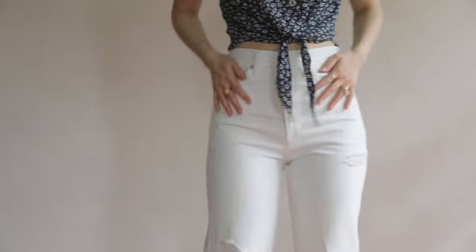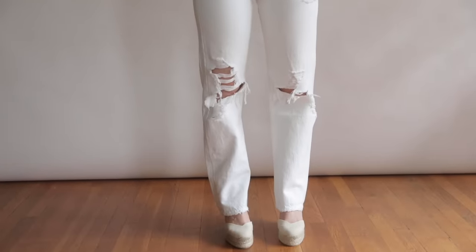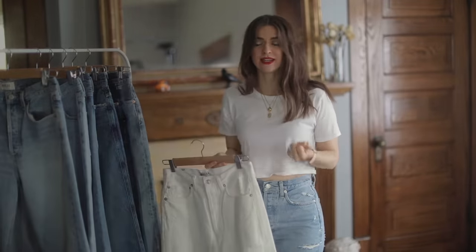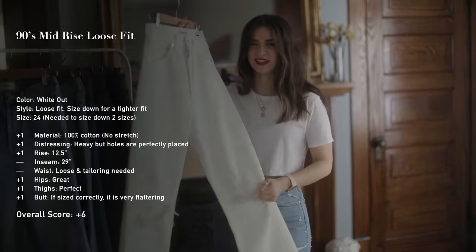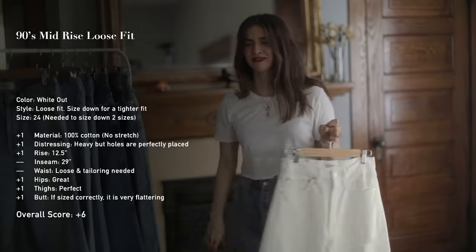I like the fact that a white jean with these holes is a looser fit. That's another beautiful way to wear it, instead of having something that's gripping you too tightly, especially with holes, because you don't want it to feel too snug and then uncomfortable and kind of gushing out of it, like sometimes my knees do.